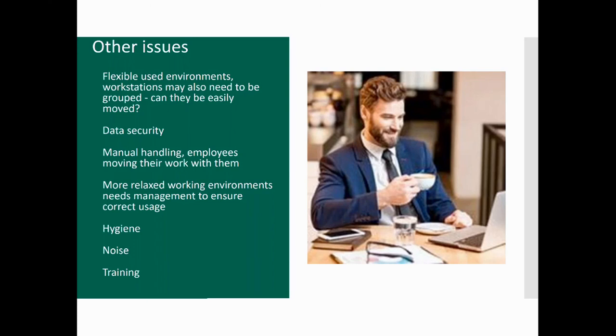The more relaxed working environments, as David was saying, it's quite positive to be able to use soft seating for some activities. I'll just give you an example though where things go wrong. I went in to do some training one day and I walked through one of these multi-user areas and it was a beautiful area, and on a sofa was somebody on their laptop. Three to four hours later, I came out from teaching and they were in the same place on the same sofa with the same poor posture. Now, that obviously is going to lead to long-term problems. So we need to make sure people make the right decisions.